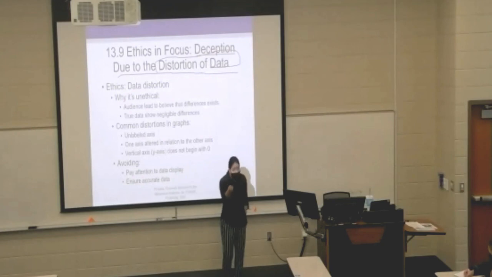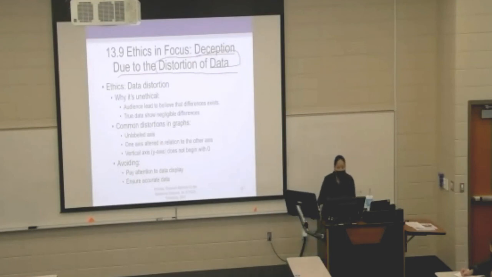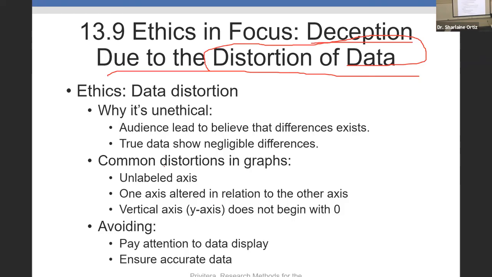But notice that because it is consumed, the fact that you are presenting this data in a non-ethical fashion could lead to significant consequences to others. There are some issues, for example, whenever we are trying to present our graphs, we may leave a label behind. That's a problem, because if I don't label my graph, I can make it out to be whatever I want. Right? I can say, oh, that wasn't categories of mental illness, that was, then you make it sound to whatever you wanted it to sound like.